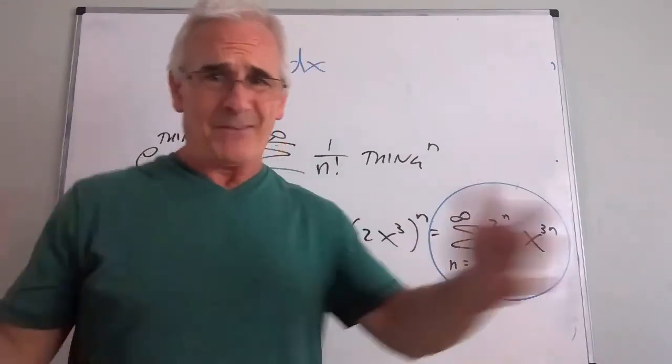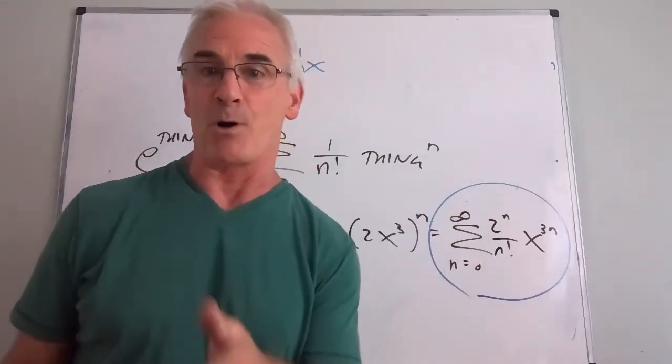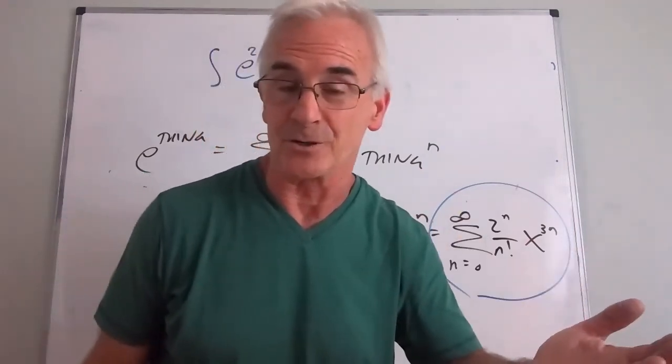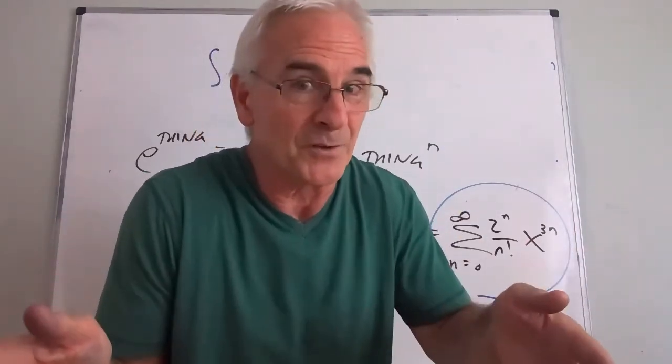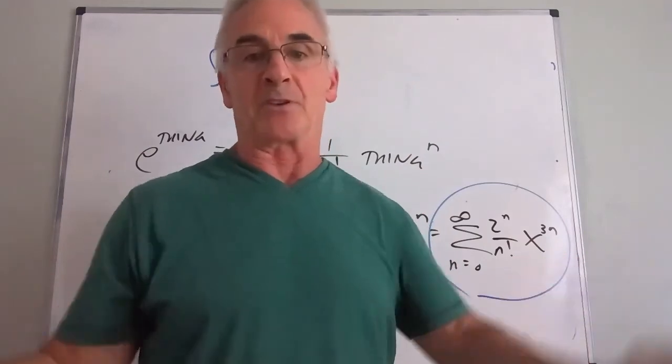Now you said, but wait a minute, I have an infinite sum. Yes, but if I take the Taylor polynomial that I know is asymptotic to the function, all I have to do is look at the first few terms. How many terms? It all depends on what you're doing.